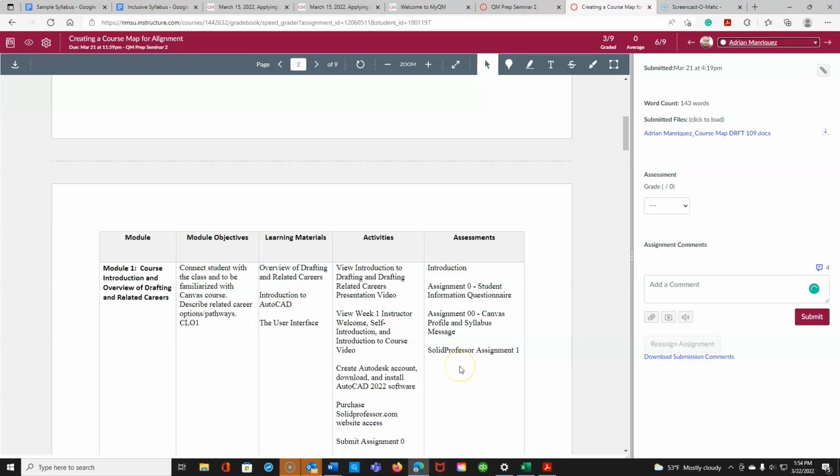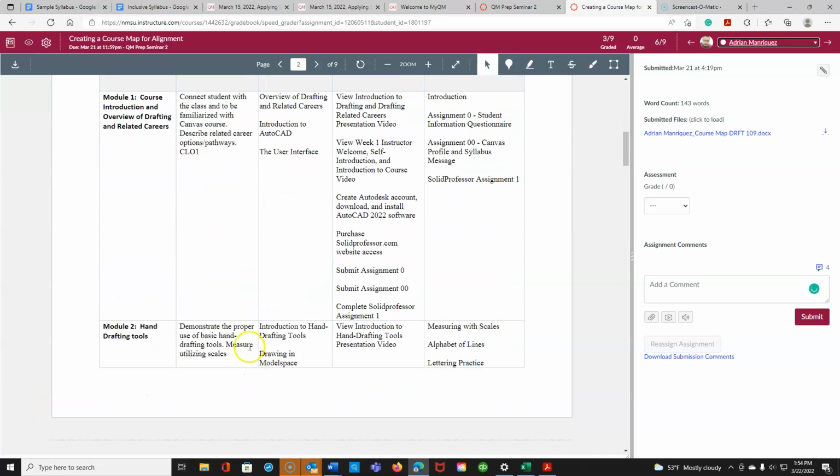So I'm going to give you an incomplete on your submission right now so that we can go back in and do more work. First, number 1, separate the module objectives out onto their own line. Second, map each one of the module objectives with the course objective alignment. And then 3, make sure that anything that's going to be submitted or getting a grade is in the assessment column. So if you can make those adjustments, it's very, very impactful and important that those adjustments are made, and then resubmit it, and I can give you some more feedback.